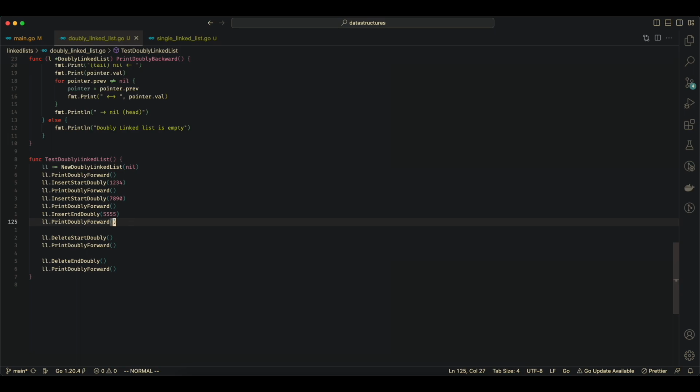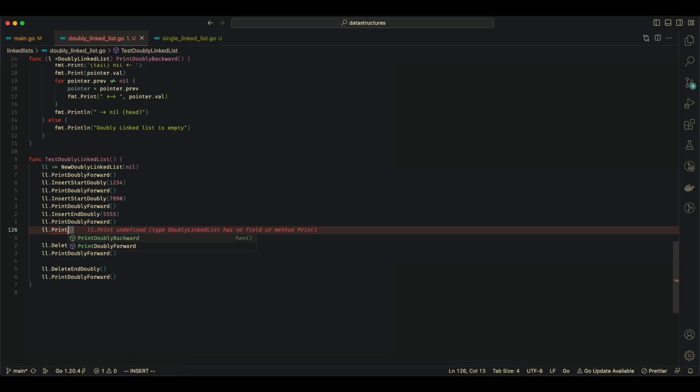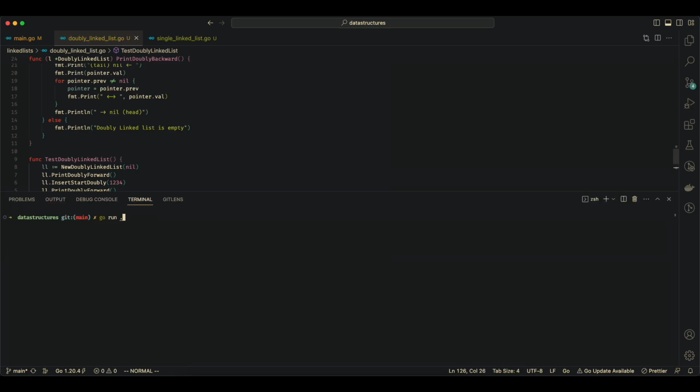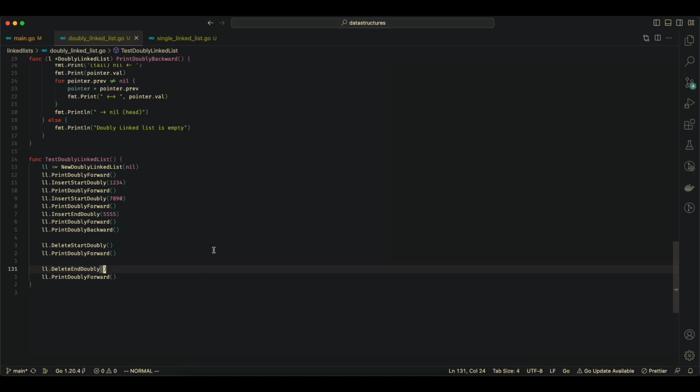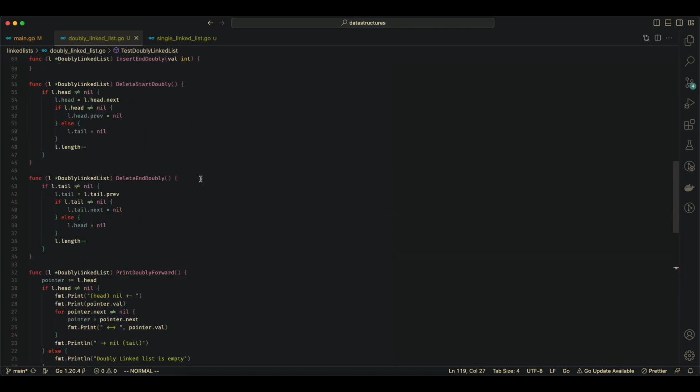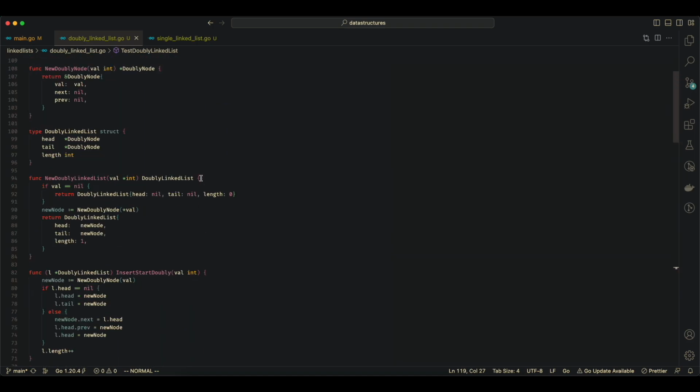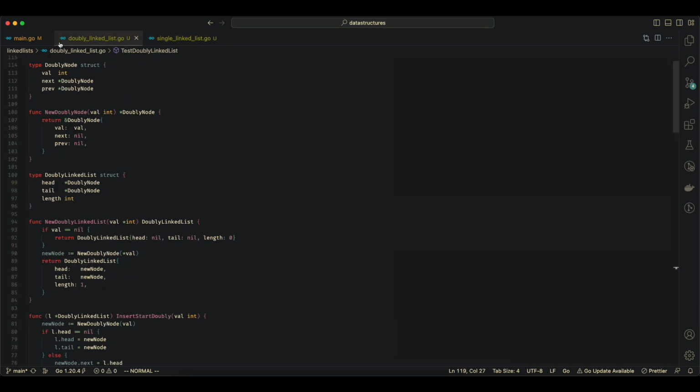And while we have the most elements in our linked list, we can try to print backwards as well and see what we see. So yeah, we are printing backwards. We are starting from our tail and going all the way towards our head. Yeah, this is our head, which we had previously. Yep. So this is really cool. Now we can traverse both forwards and backwards, and that's the benefit of having a doubly linked list and not a singly linked list.